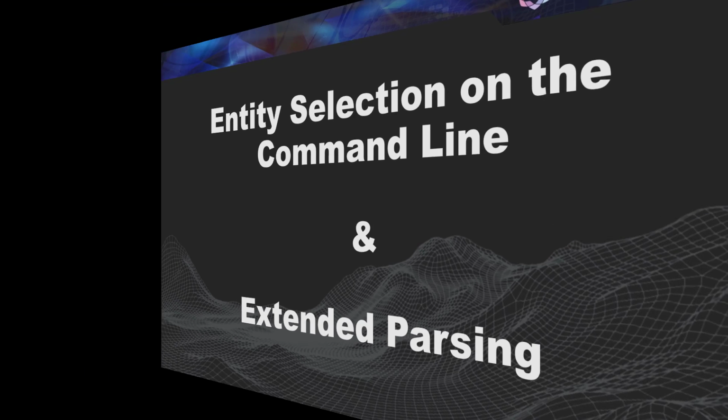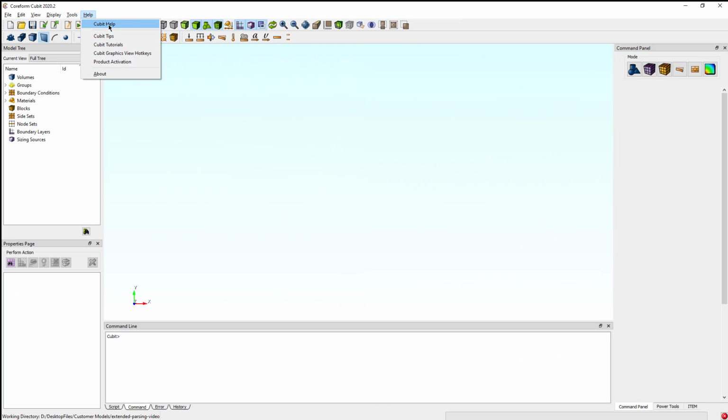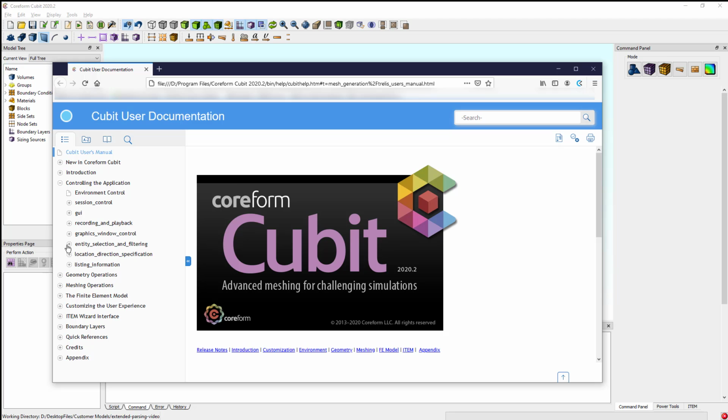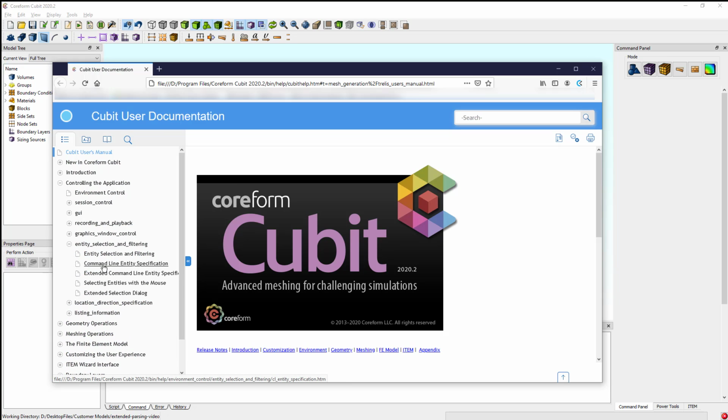Let's get started. First, let's open up the help. We're going to go to controlling the application. We're going to scroll down to entity selection and filtering. We're going to look at command line entity specification.